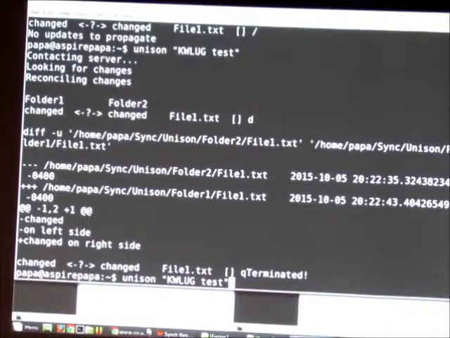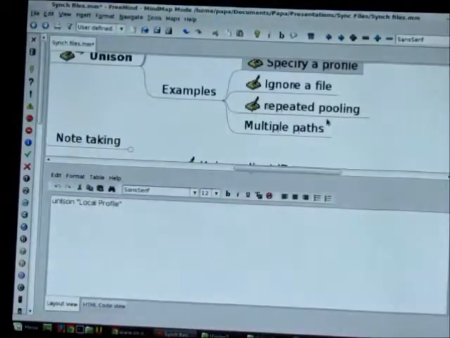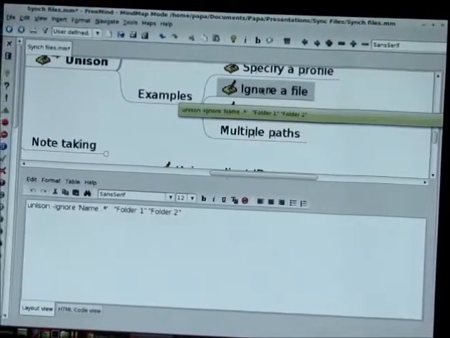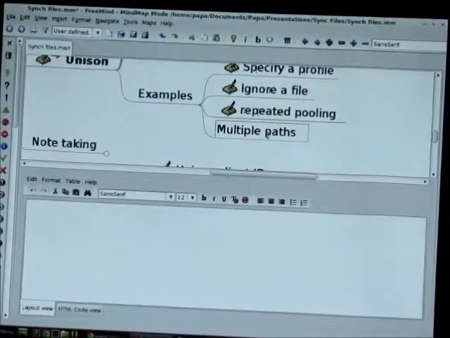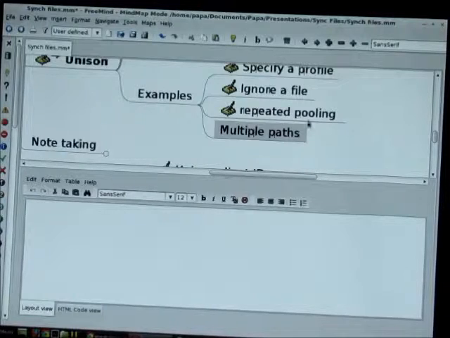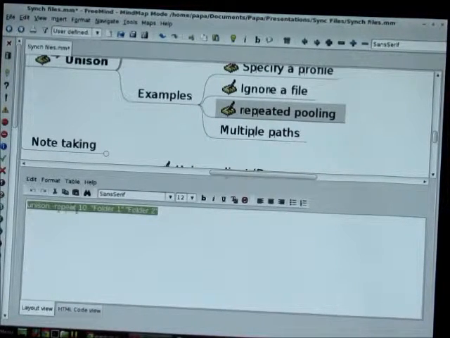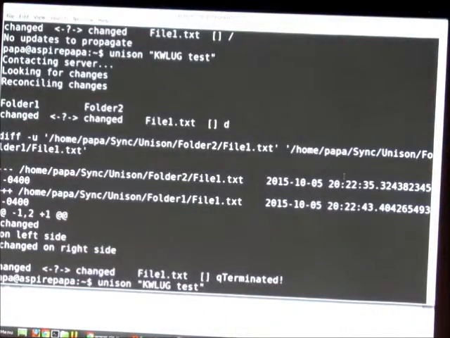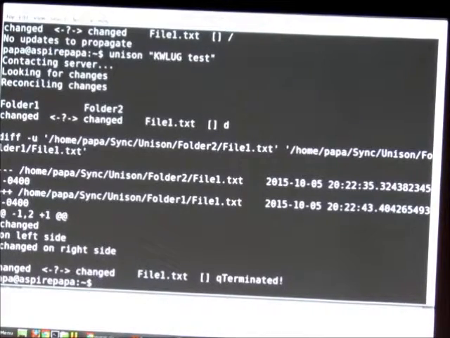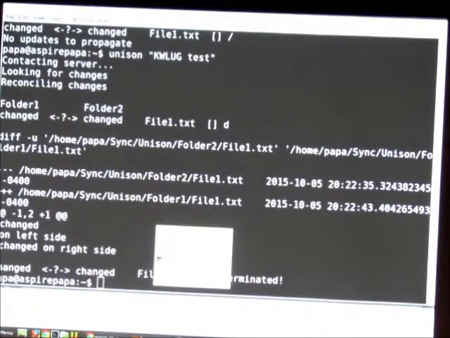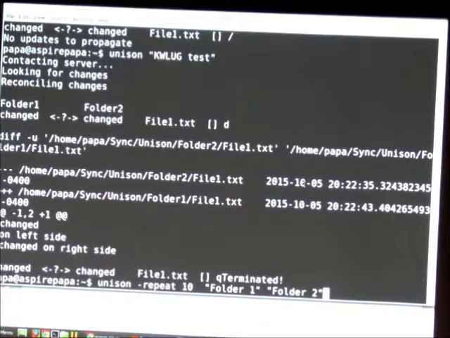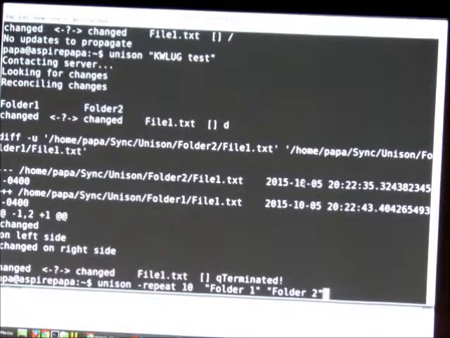Let me see on my samples. One of the things that you can do on the command line that you cannot do on the GUI is repeated poll. So it's continuous synchronization.